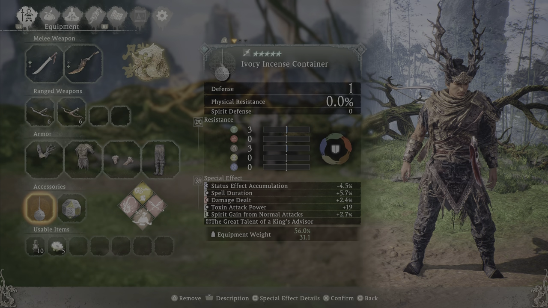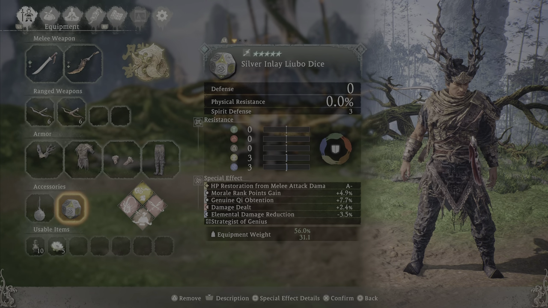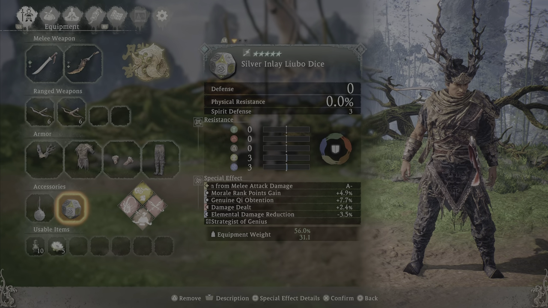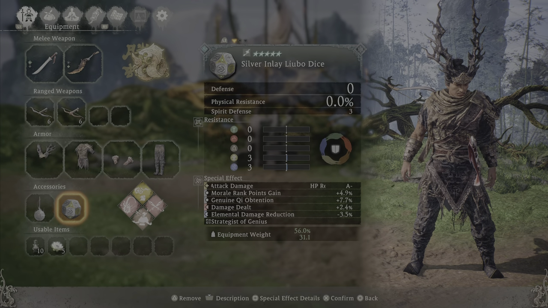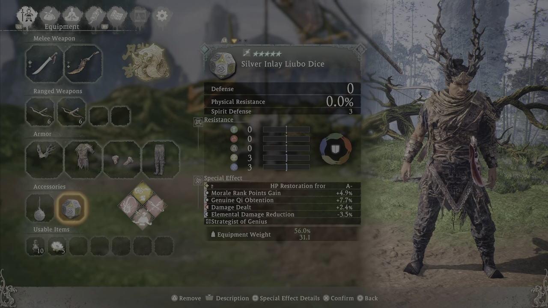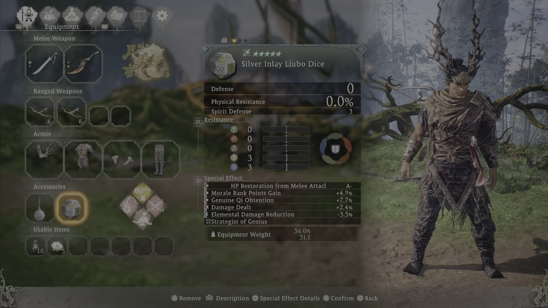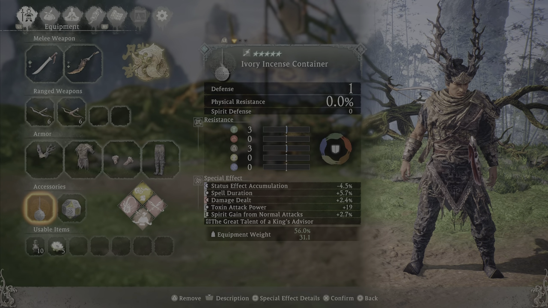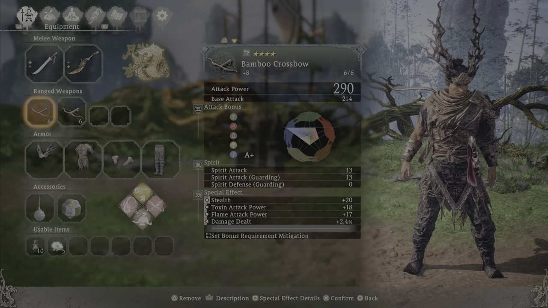Now, other things you would like to consider here, for example, is on this specific piece of accessory, I have HP restoration from melee attack damage. So you are not going to recover a lot of HP per hit. You recover about 1 HP point per hit, which is not a lot. But if you are constantly hitting your enemies, you are constantly healing yourself. That will save you some of the precious Dragon's Cure pots, both for PvE and for PvP.